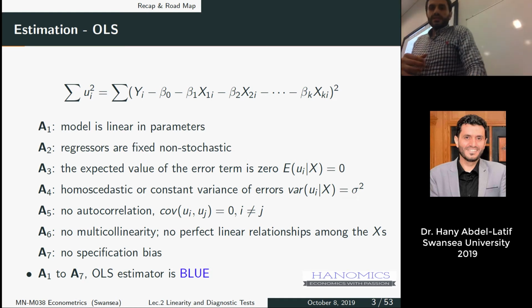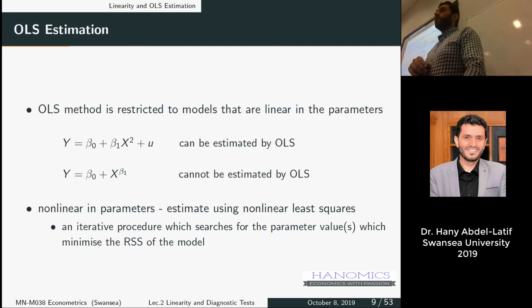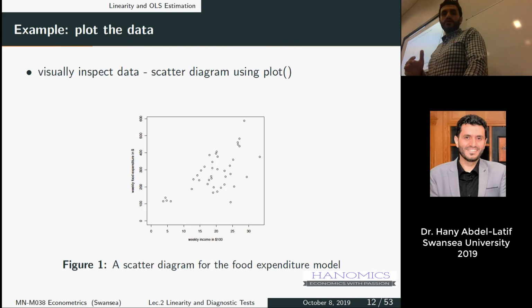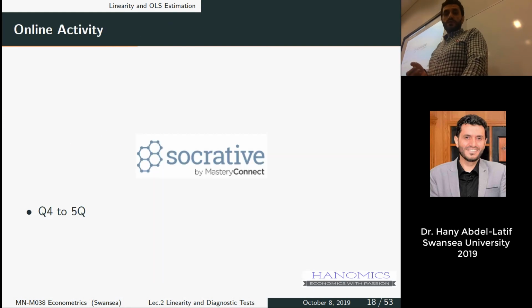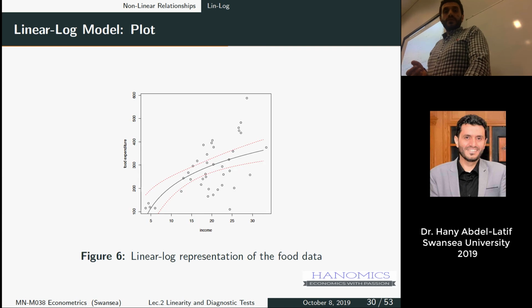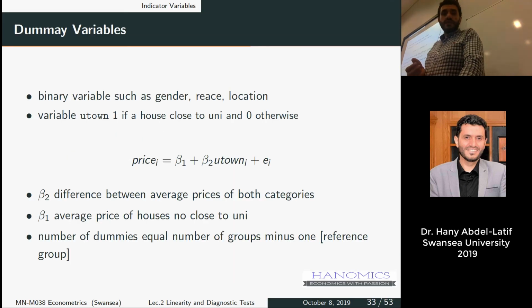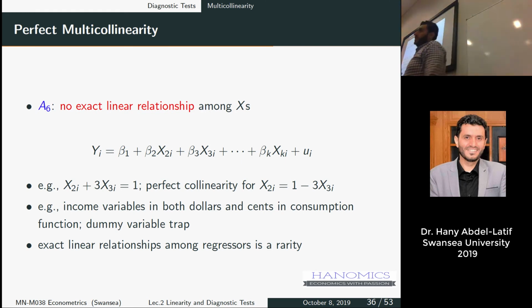What I wanted to start with is a very simple assumption, assumption 6, that there is no multicollinearity. I want to explain what that means. Next time we will probably cover 2 or 3 more assumptions and how to test whether they are valid or not. In the next part of the lecture, we'll just focus on multicollinearity. Assumption 6: no exact linear relationship between or among the x's, your independent variables. These x's should not have a linear relationship among any of them.